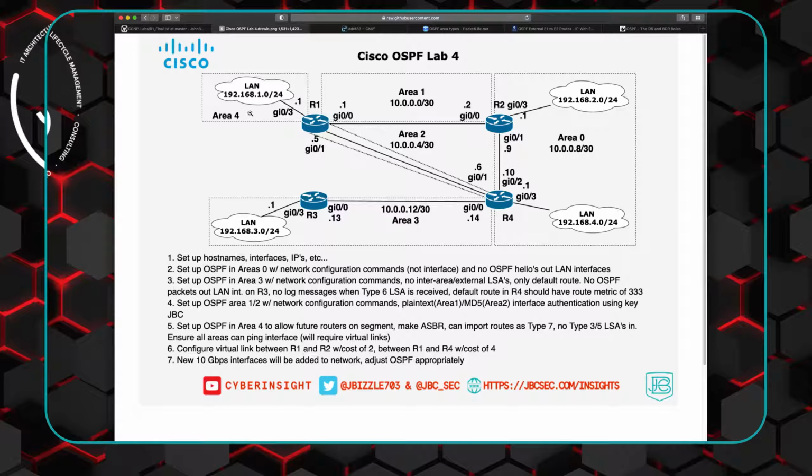The interesting thing with doing this, though, is the fact that this area, if you look at it, has no connection back to area 0. And that's one of the fundamental rules of OSPF: in order for any of these areas to share its routes with all the different areas, it needs to have a connection back to area 0. So in one of the earlier labs, we looked at this.